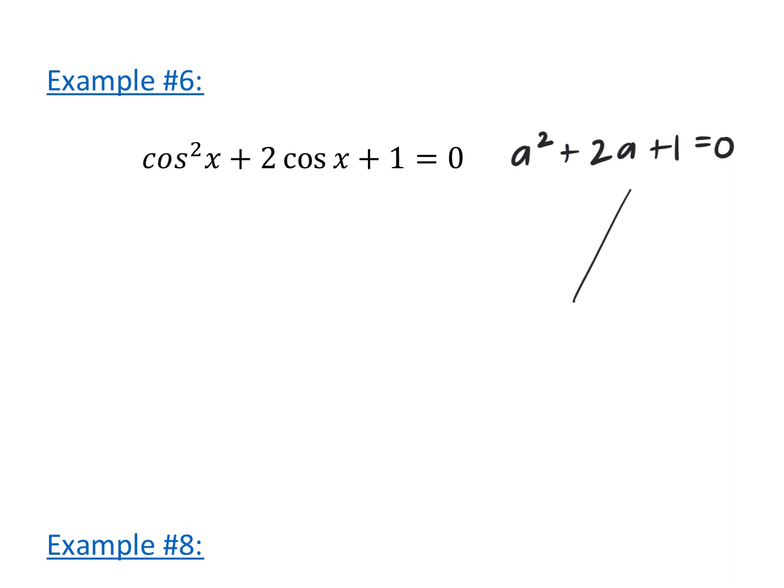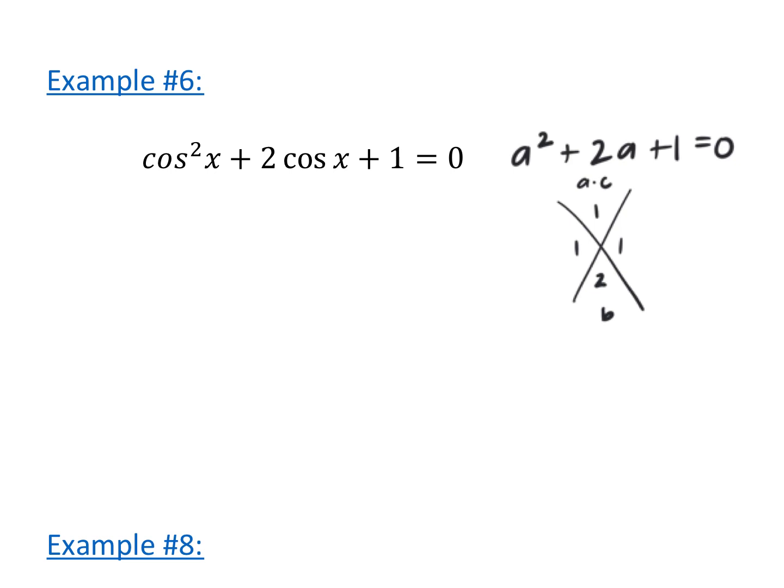So if I go ahead, do my cross product sum, this is your a times c value on top, your b value on bottom, if you forgot. So that means I am multiplying together to give me 1, adding to give me 2. So what two numbers is that? 1 and 1. You might have learned how to factor a little bit differently. That's fine. However you factor is fine with me as long as you are factoring correctly.